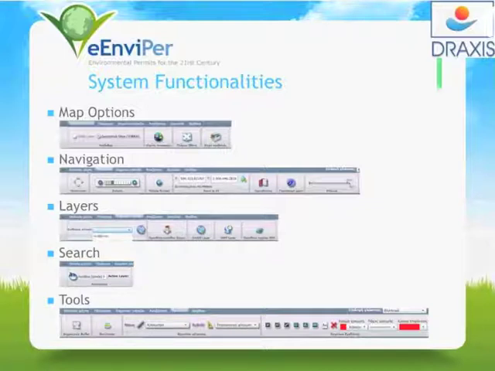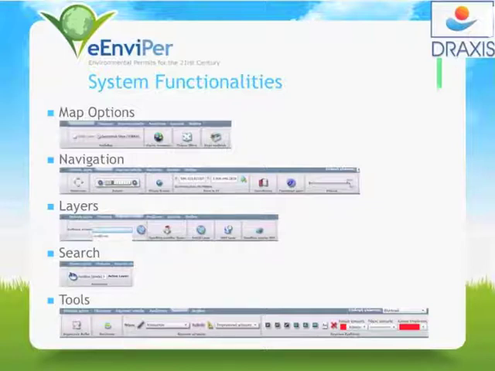We have a search tool, which is an interaction with the map in order to get information about the features at a specific location. And we have several generic GIS tools, like a buffer tool, a selection tool with a simple buffer, tools to print or measure distances or areas, or even draw some red lines over the map.